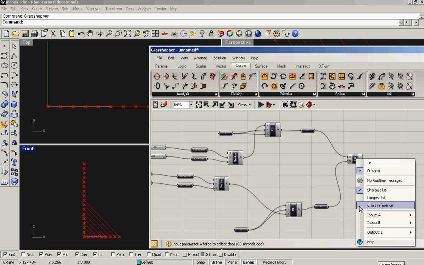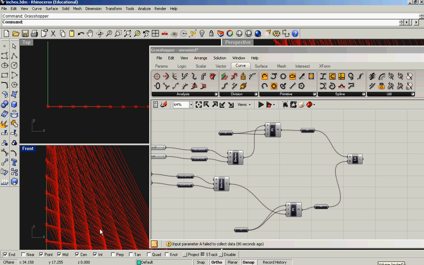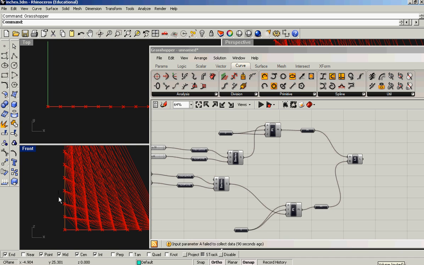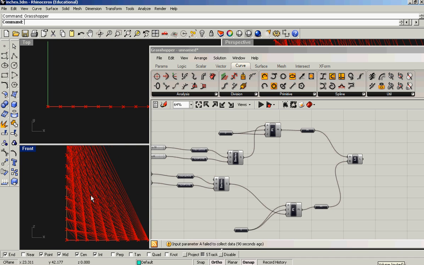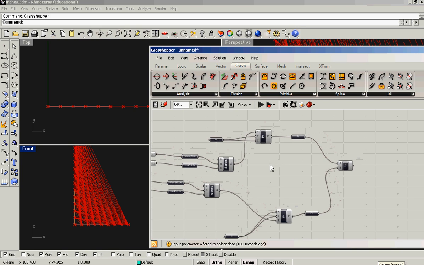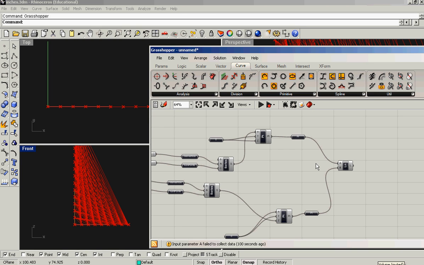And if I change that to cross-reference, what it's going to do is draw a line from every point on the x-axis list to every point on the z-axis list, etc., until all the points are connected to all the other points. In practice, I find that the longest list is what you use most of the time, like 90% of the time.